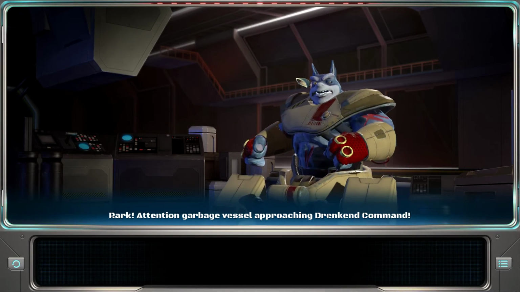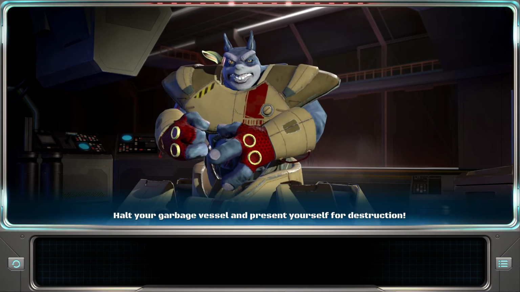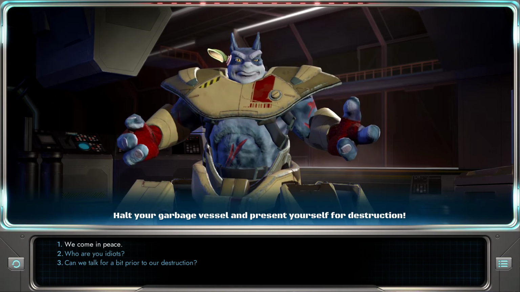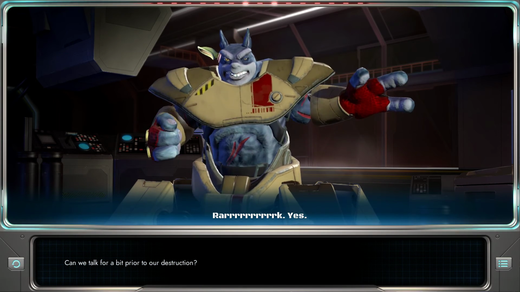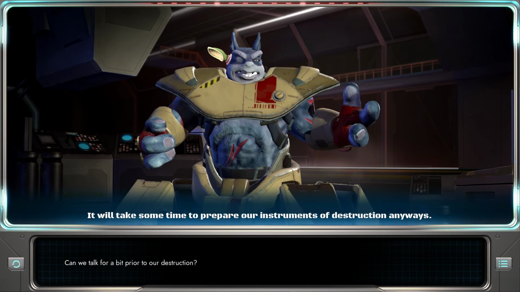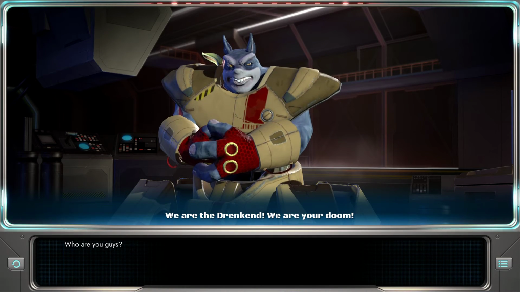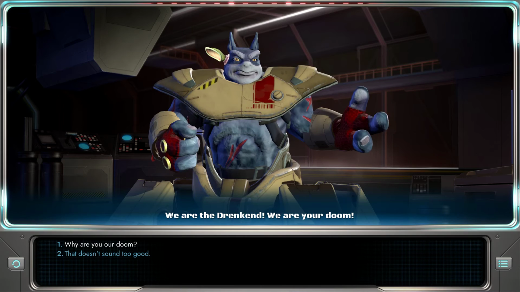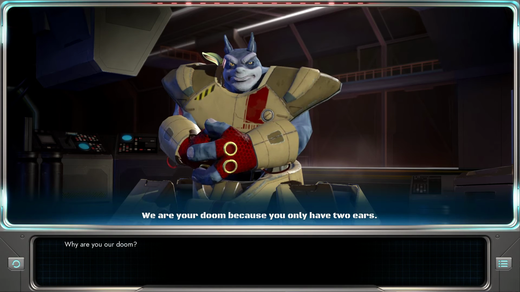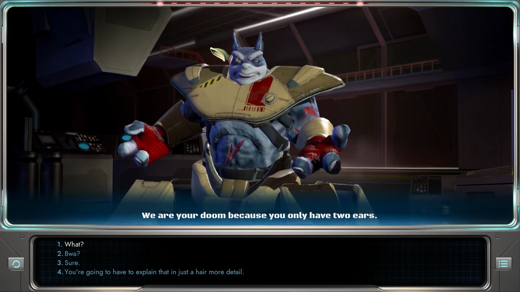Hello. Rark! Attention, garbage vessel approaching Drenkend command! Halt your garbage vessel and present yourself for destruction! Can we talk a bit prior to our destruction? Rark! Yes. It will take some time to prepare our instruments of destruction anyways. Who are you guys? We are the Drenkend! We are your doom! Why are you our doom? We are your doom because you only have 2 ears! You're going to have to explain that in just a hair more detail.